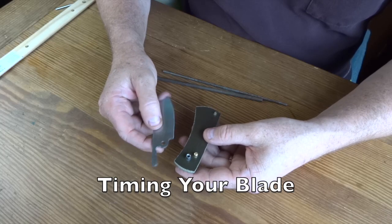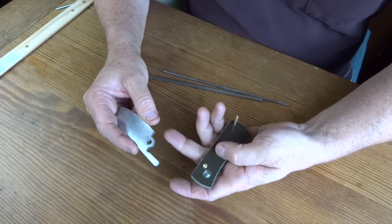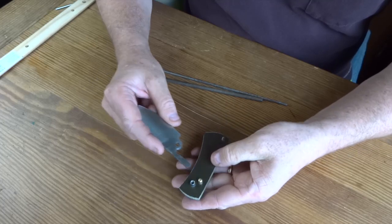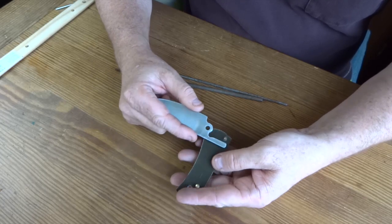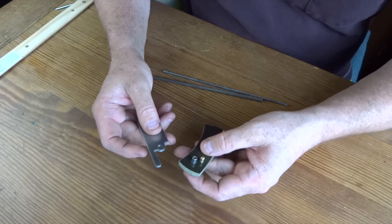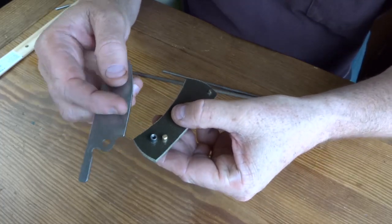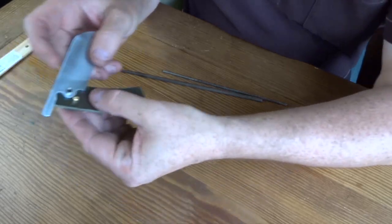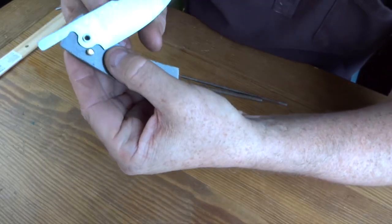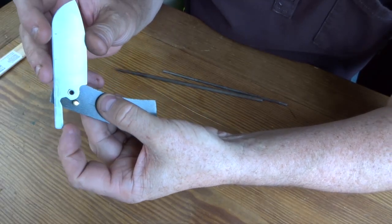Right here is one of the scales, and I've put the pivot pin through like that, you can see, and then I have a brass pin that's taking the place of my stop pin. This little pin is in there, but you don't really need it to be. So what we're going to work on is the action of the knife, and so I'm going to put this on here carefully like that and make sure that the blade clears.